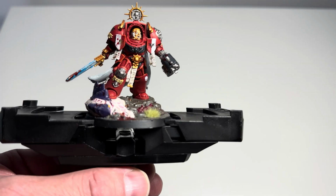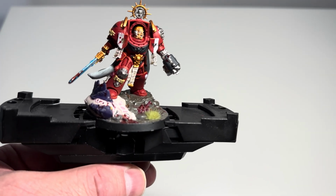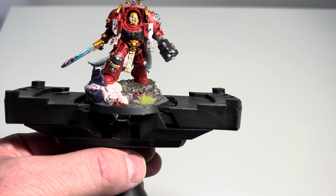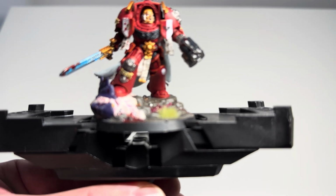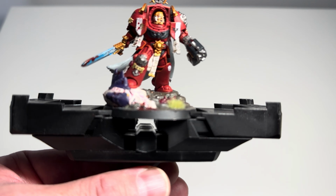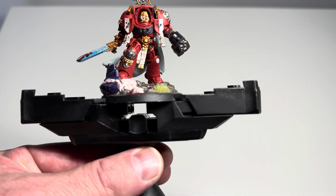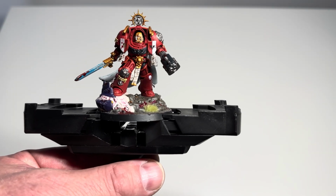The shields on the front looked a bit plain to start with, so I used some masking tape, because I didn't fancy trying to freehand a straight line. Let's just see if I can get those looking right. Yeah, I just used a bit of Corax white there to make it look a little bit different, and then took some transfers from the box just to add some extra interest to that.